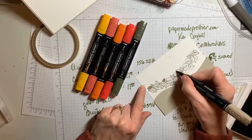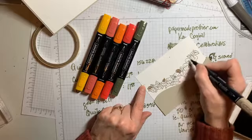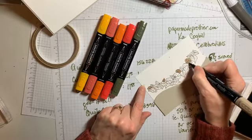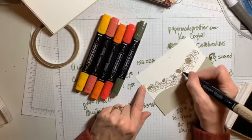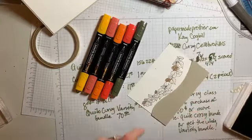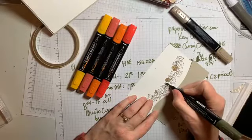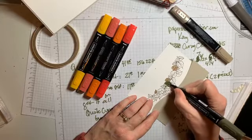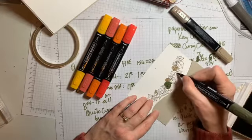Okay, you can get really fancy with your two colors going. You can do, you know, lots of fancy fall coloring if you choose. I'm just gonna make each leaf. You see where I'm going with this. Okay, I'm actually going to go in here and fill in that, what do you call it, stem. You could do it green, or I'm going to just do it crumb cake. Pop in and fill in some with, this is Mossy Meadow. Ooh, it's such a gorgeous green. I just love it. It's such a great compliment to our blends section.